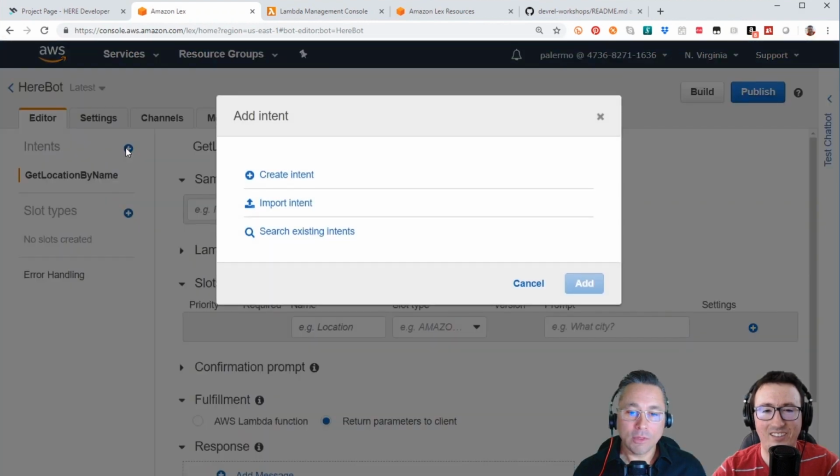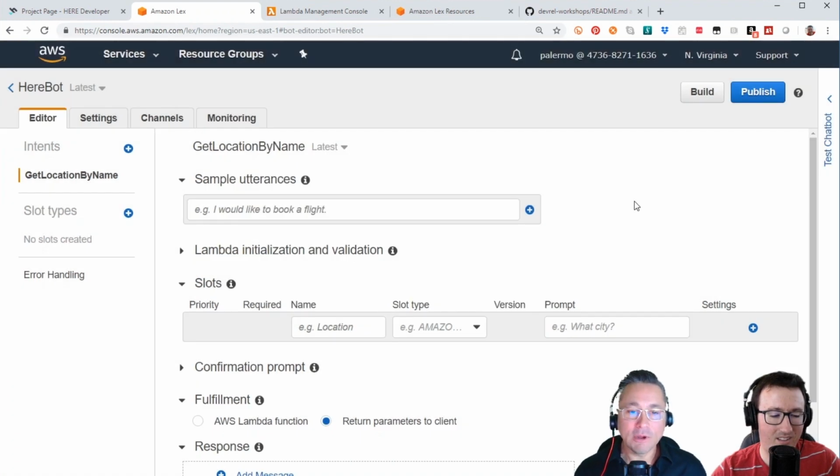Yeah. I'm assuming I'm just testing that theory with import intent, that might mean import from something else, and if I already have it named that way. But in any case, I have this get location by name. Now, when you're designing the conversational style, you also want to provide what are called sample utterances. But before I even get there, I'm going to do something that's going to seem like it goes a little outside of the steps, but I think it's important.